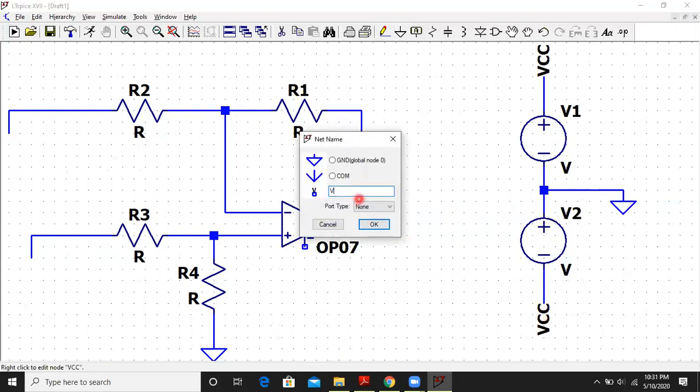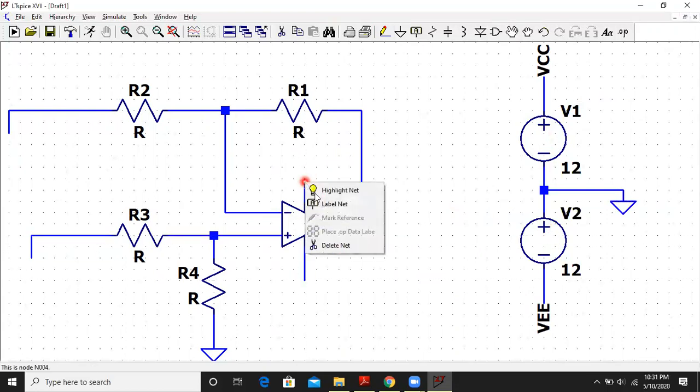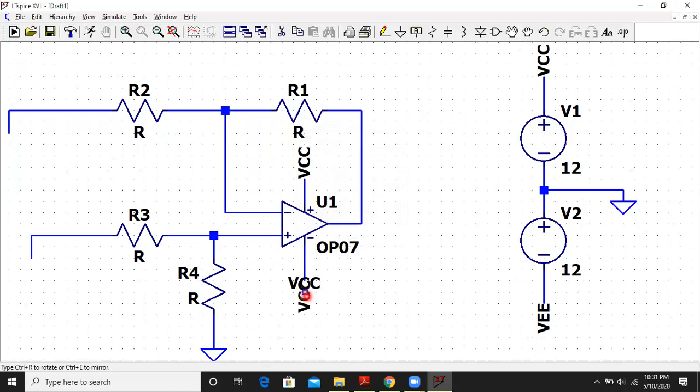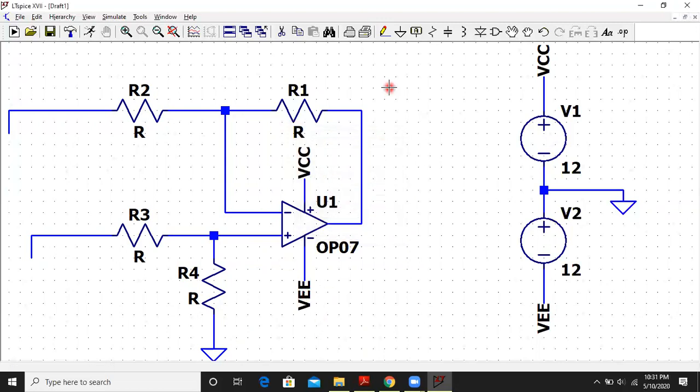This is to provide the DC power to the Opamp, and the supply voltage will be plus 12 volts over here, and here also we have 12 volts. So the Opamp is powered with the DC power supply. Now I have to label the output node. So this is labeled as out.